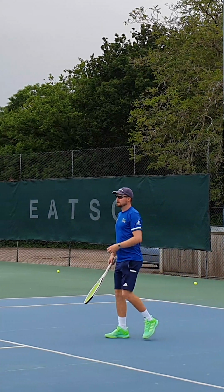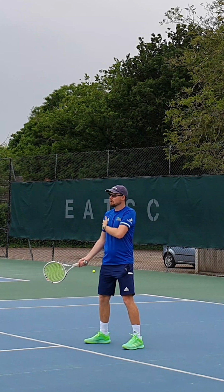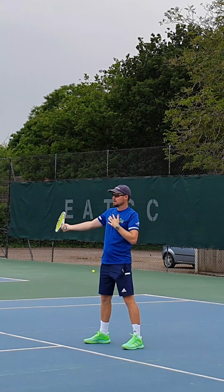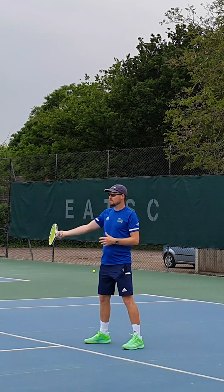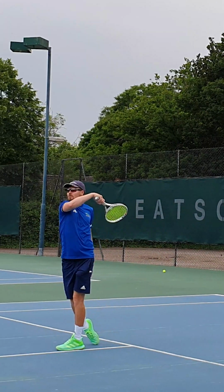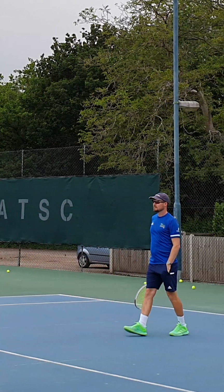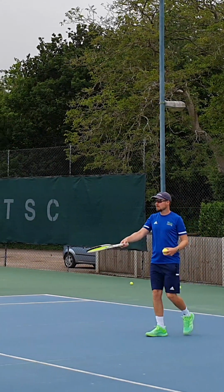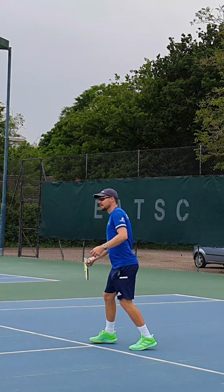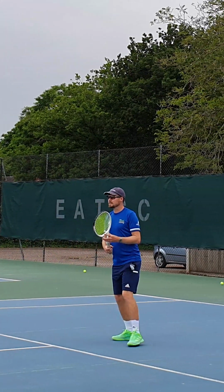Okay, so what I want you to try is to not move your shoulder at all relative to your pec. So your bicep and your pec, this relationship here will stay the same until the end of the shot where you run out of rotation, and you're going to try and hit that shot without moving your shoulder at all. Okay, we'll do this in the service box just to start, and you're just not going to use your shoulder. A bit like that, you've just got to turn using your whole body and your legs.